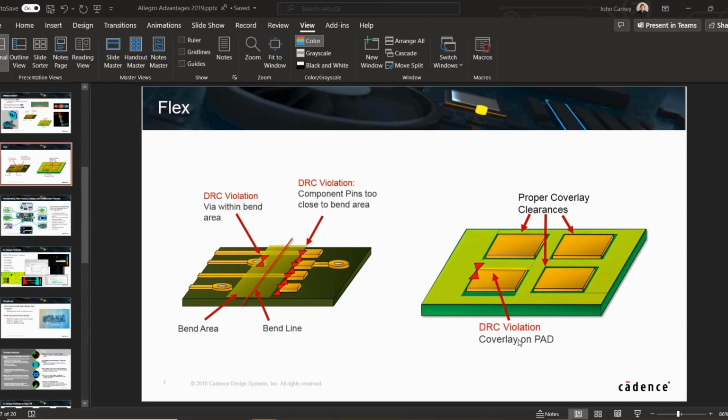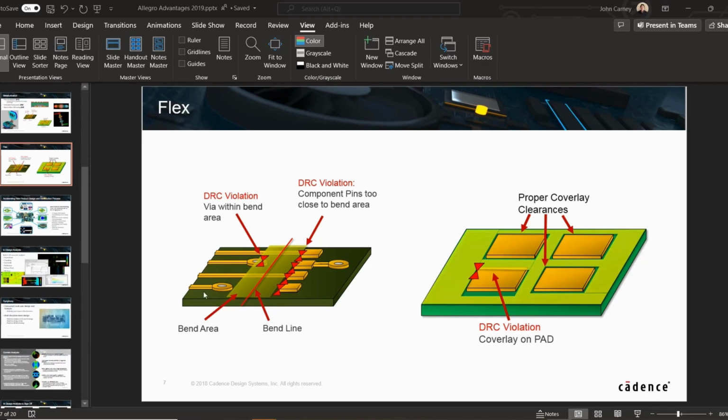Next, I'm going to talk briefly about DRCs specific to Flex. When it comes to Flex, there's a lot of coverlays and materials and masks that get applied to the design process, in which case there's specific DRCs that you need to check for. Often we refer to these as interlayer DRCs, because it's something on one layer with respect to something on another layer. A perfect example of this is where you may have some sort of coverlay that needs to completely have windows cut in it for different pads. And if the pad moves, you want to make sure that that coverlay has a certain opening above it as well, with a certain expansion.